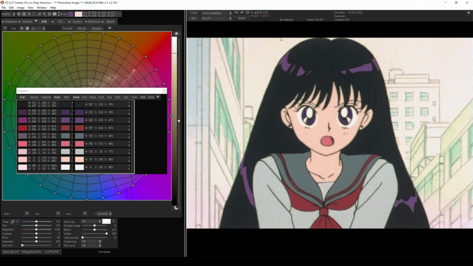Alright, then this image is well color corrected. And finally, you can save this as a 3D LUT and reuse it in any other video program.